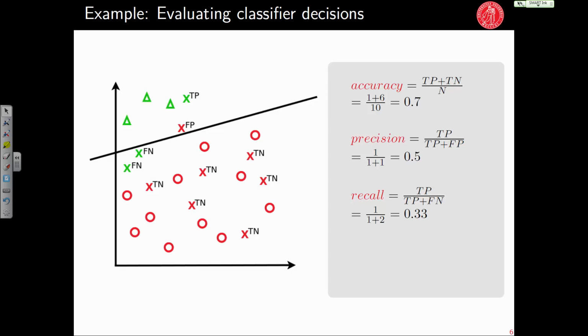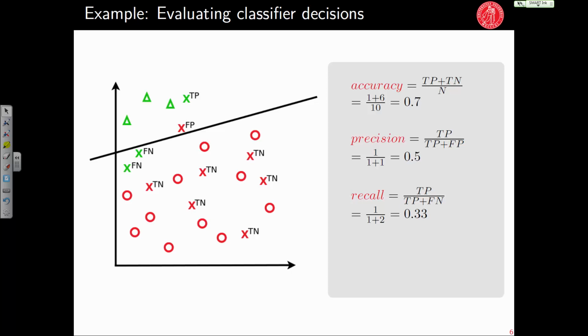Which of these two measures is the most important to you will depend on the problem. In spam filtering, you can argue that both of them are important. But take another application where you're doing classification, let's say you have a program that helps a doctor diagnose cancer cells, so you're taking samples of tissues and trying to use this classifier to diagnose cancer patients.